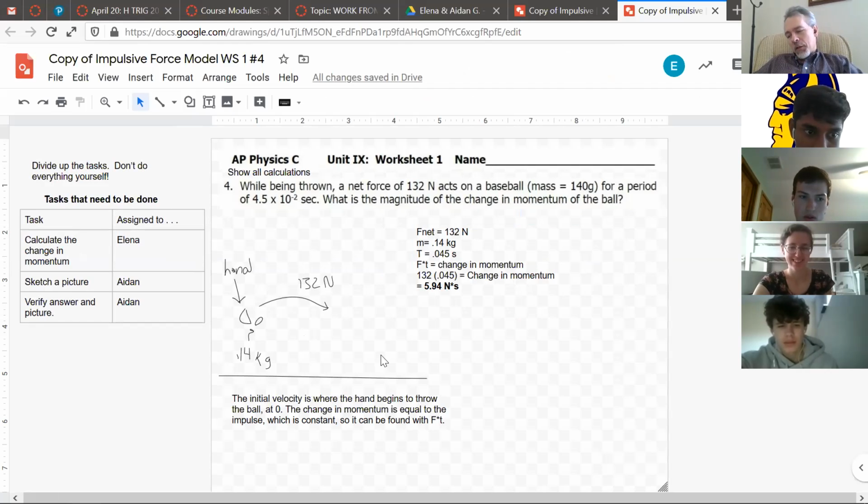Okay, so does anybody have any questions then? So notice the units for this. That's kind of interesting. That means that really change of momentum can have two units. You can either have newtons times seconds, like we have there, perfect. Or you can also figure out change of momentum by doing mass times velocity, so that would be kilograms times meters per second. So either one is fine.